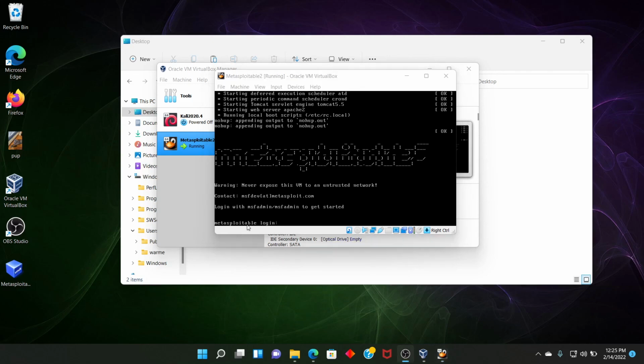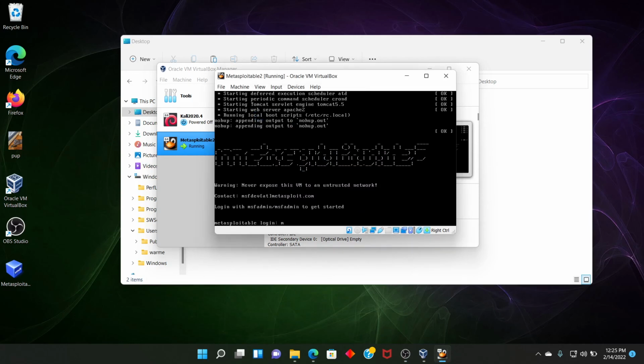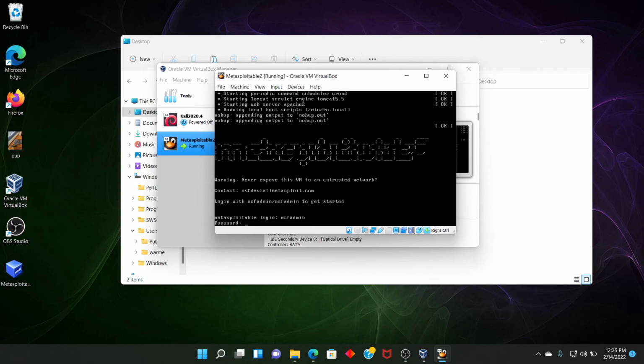Okay, so it went ahead and installed. Now it's asking for my login. So the default login is msfadmin. Password is the same, so that's msfadmin.